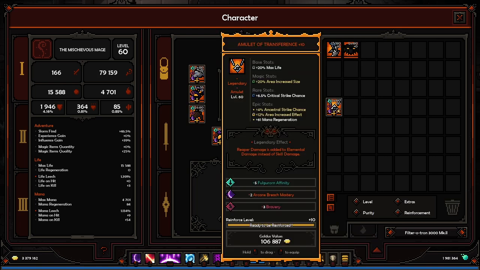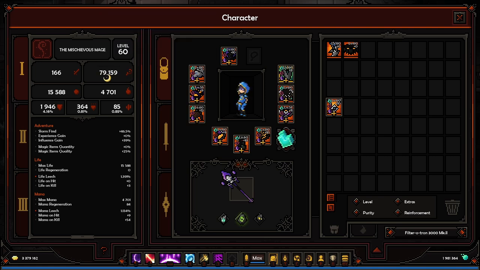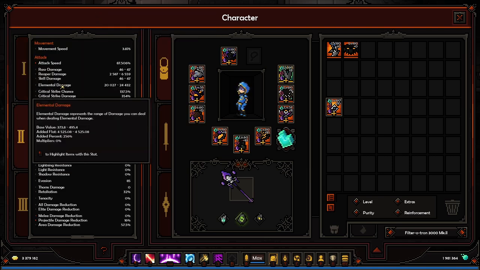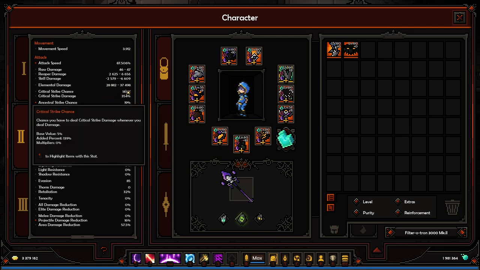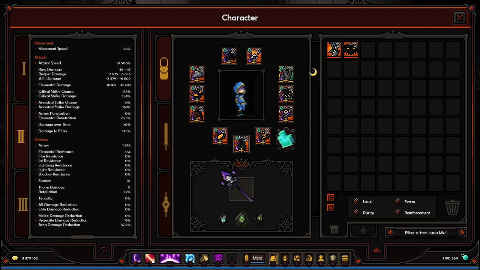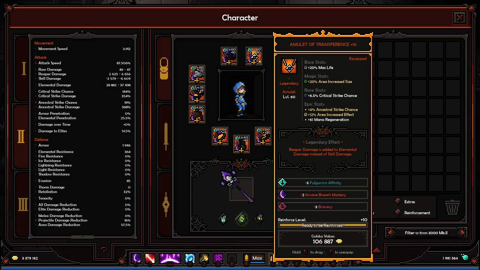I can just show you how much it does. Yeah, you can see it's pretty significant, especially if you look at the added elemental damage right here. 20,000 to 24,000, and then you put it on, and then it suddenly gets up to 28 to 37. So this amulet right here is pretty massive if you want as much damage as possible.